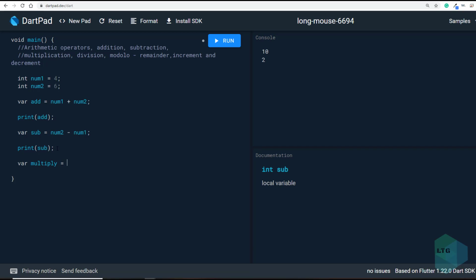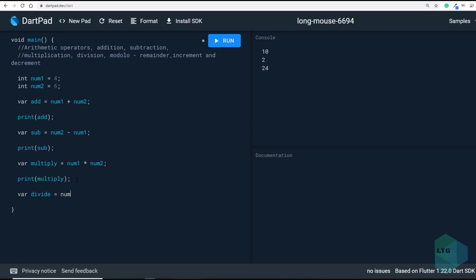Okay, so as you can imagine, if I do num1 multiplied by num2, we get more or less the same process. So I'll come over here, always remember your semicolons, run that, and I get that.